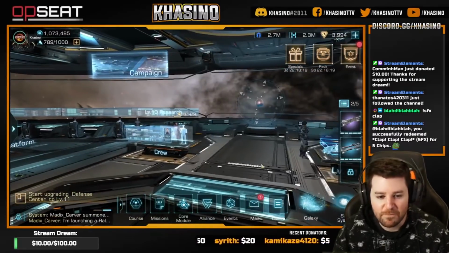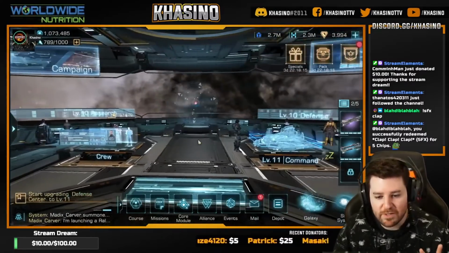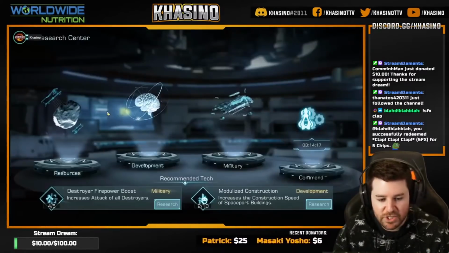So you definitely want to send out your explorers. You definitely want to have some ships building. There's 2 other things you want to look at. You want to look at your research.